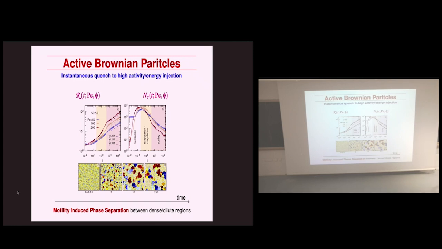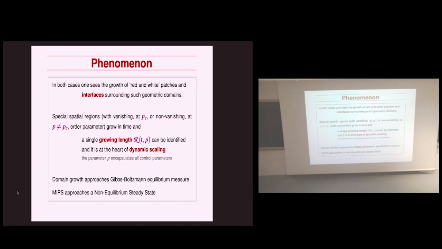So even in some of these strictly out of equilibrium problems, where you have the system kept out of equilibrium by this injection of energy, you can have something that you understand through the observation that there is a growing length. The growing length depends on time and depends on the parameters. So here phi is the packing fraction and P is the activity. So in these problems, we understand what's going on. Then it can be difficult or not to try to characterize them analytically, giving all the details, obtaining this growing length, and so on and so forth. But the mechanisms and what's going on, we understand.